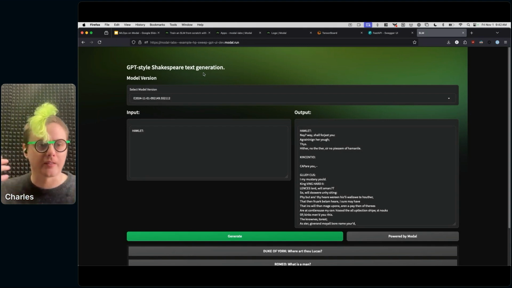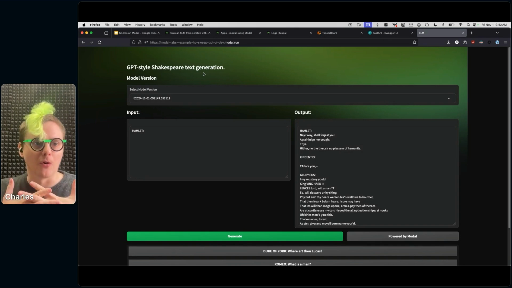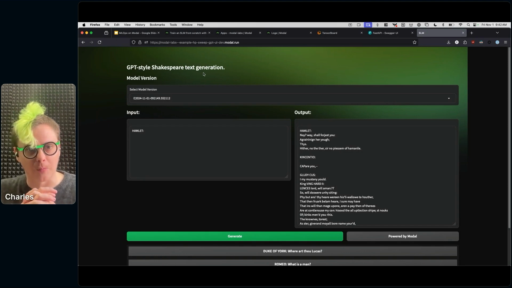So when you need to customize things, you need to glue together components that you're getting from elsewhere, Modal is going to have what you need. And it's going to power that with infrastructure that doesn't get in your way, that doesn't slow down your iteration and your experimentation, and that scales up as you need it and only charges you for the actual stuff that you need. It doesn't require you to keep 32 H100s hot all the time just in case.